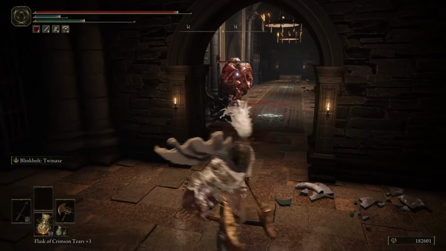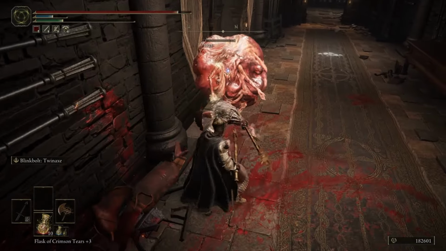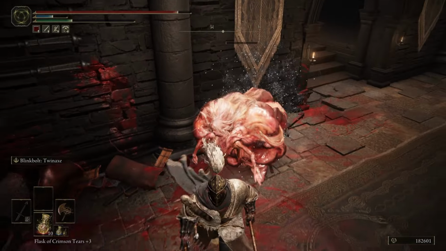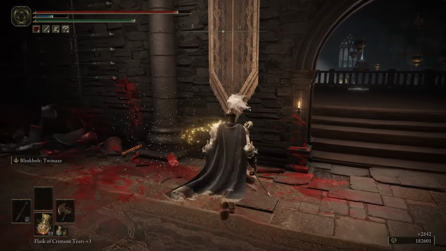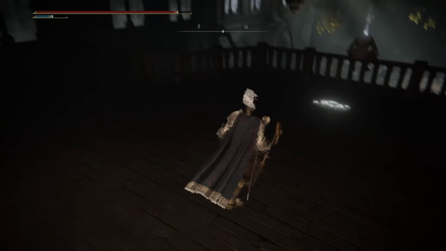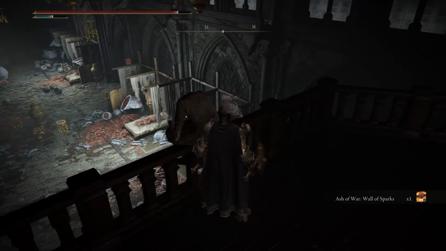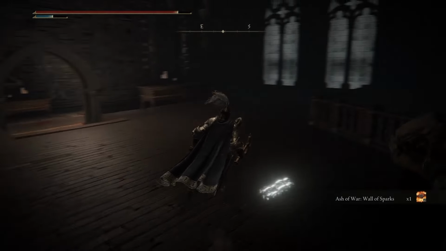I like Blink Bolt, but it feels like it's hard to land all the spins on, you know? Maybe I'm just using it wrong. Alright, we killed this disgusting abomination. Yeah, it's definitely a new area for sure. Okay, cool. What is this, Overlook? No, this is completely new. Wall of Sparks? Okay, so we got some stuff to explore here.